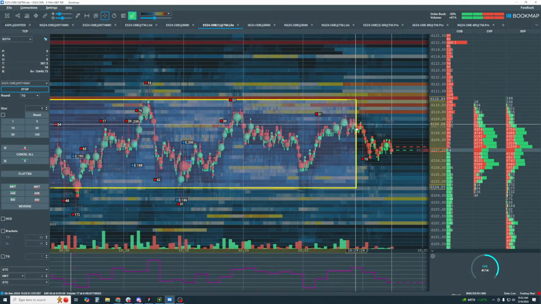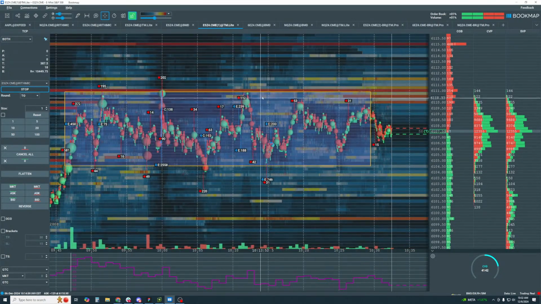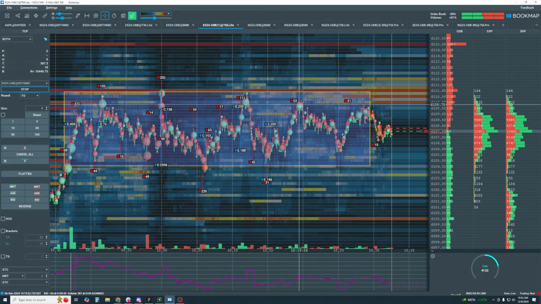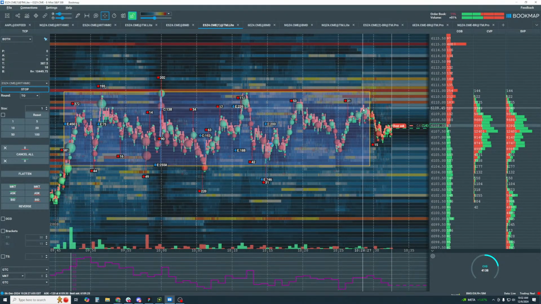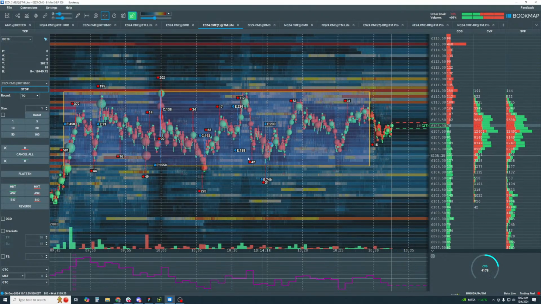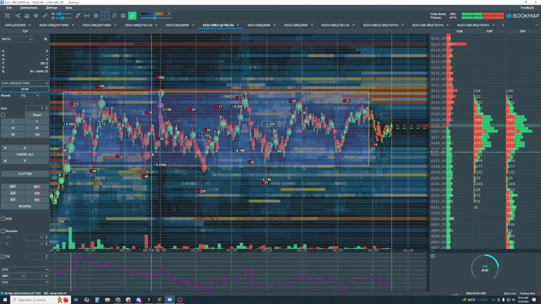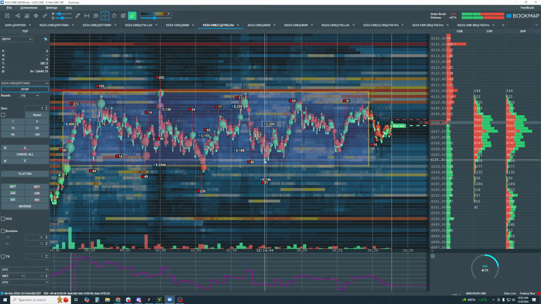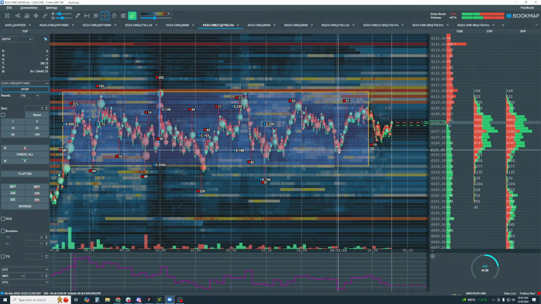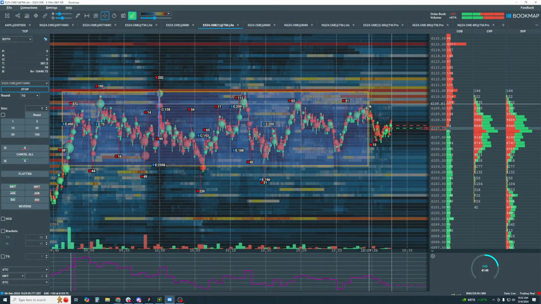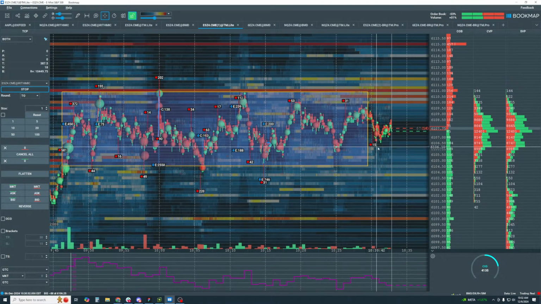Okay, now we don't know, right? It's kind of a rough edge in here. There's a high here, a little bit lower here, a little bit lower here. So what about down in here? Well, here was a swing, a little bit higher, a little bit lower, a little bit higher, a little bit higher. Okay, so we don't really know where price is going to go exactly.